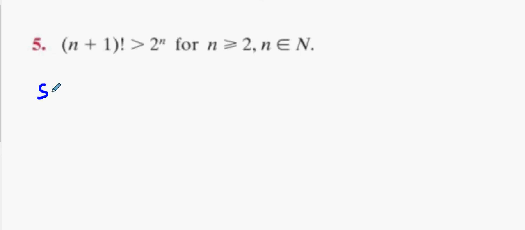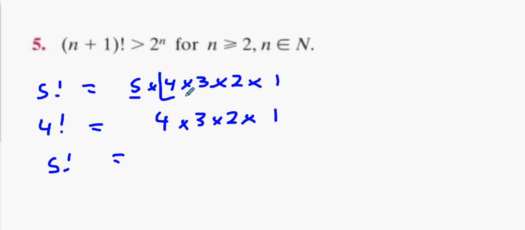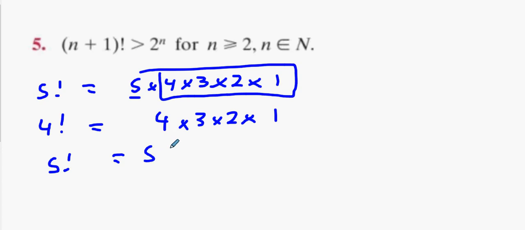5 factorial means, you should already know this, but we don't use "should" anymore. Let's just assume you don't know it, right? Everybody happy that 4 factorial is 4 by 3 by 2 by 1? Everybody cool with that? Would everybody agree that 5 factorial could be written as 5 times what? Exactly. 5 times 4 factorial. That's the key bit of understanding you need to do these questions.